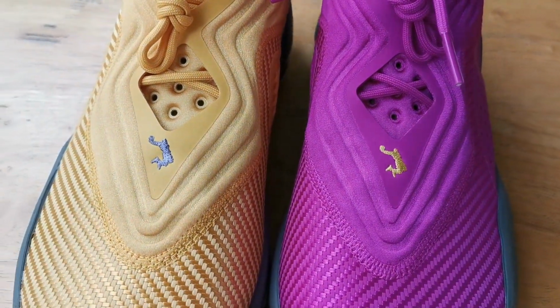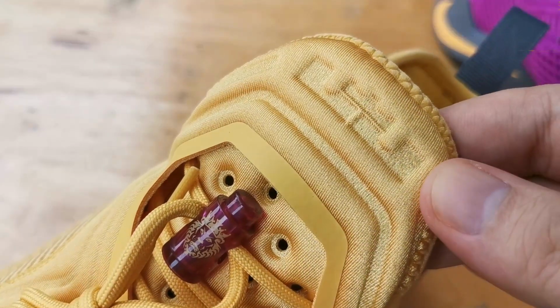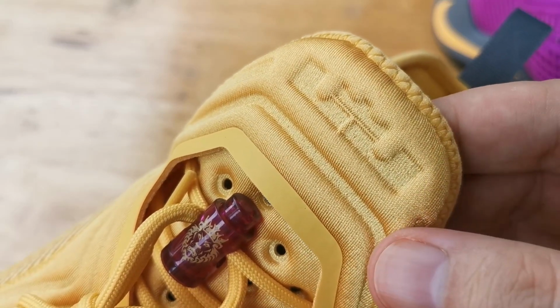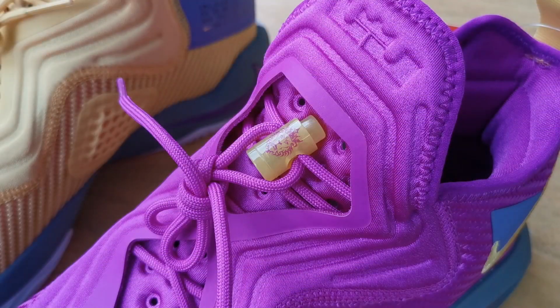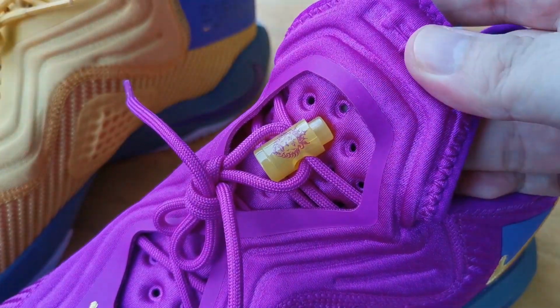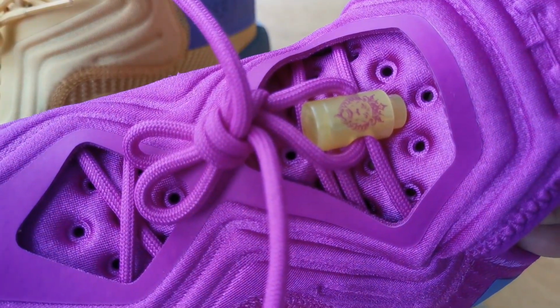We also have mismatched Dunkman logos on each shoe. And on the top of the tongue, we have a debossed LeBron crown. The tongue has huge perforations which provides some airflow. The sides have panels that should allow airflow, but they do not.